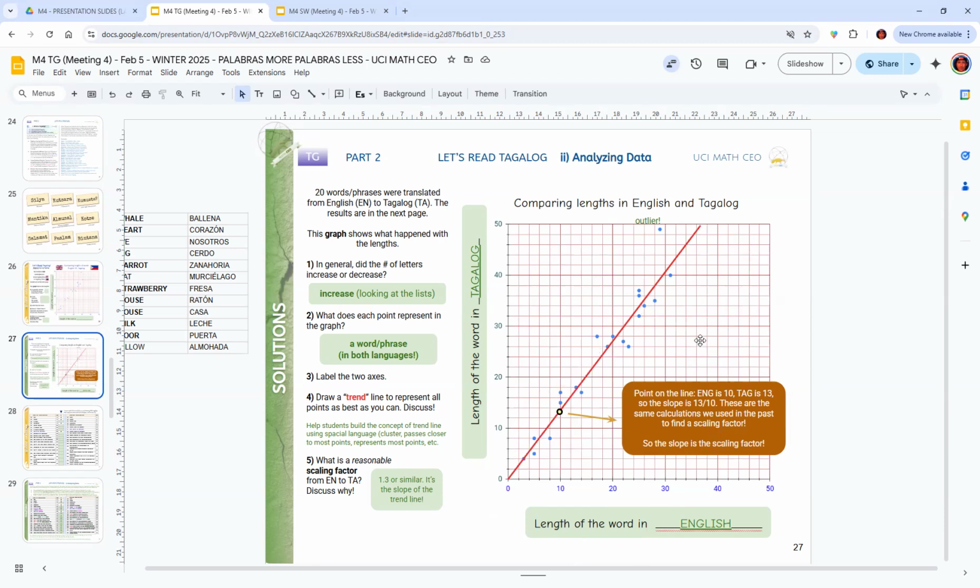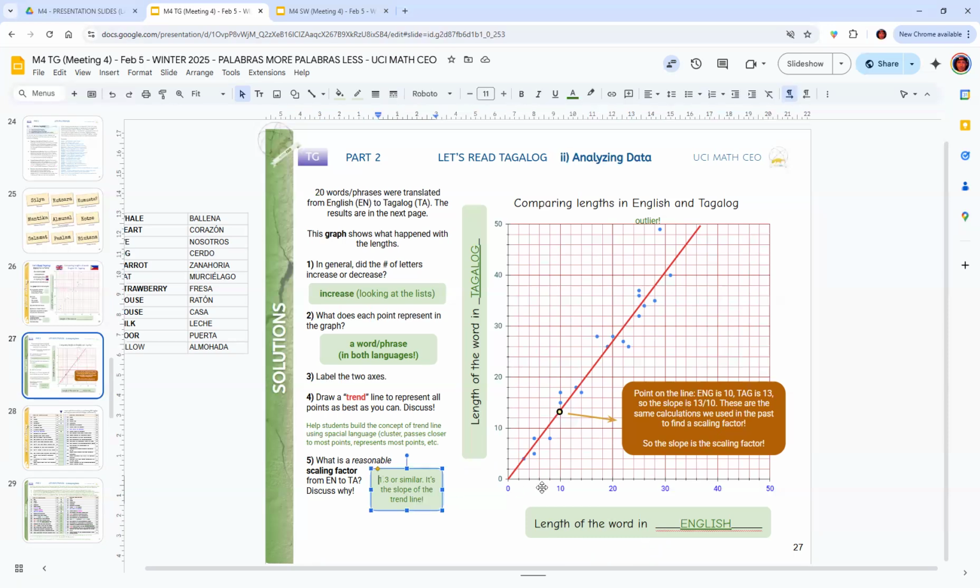So there is a lot of discussing, without even saying that it's a line of best fit or that there's a formula or a minimization problem. You don't want to go there. It's not necessary. Only staying in the friendly terminology, friendly words, friendly concepts in the sense of this activity, you can get a lot of juice. You can get a lot of concepts about data, about slopes, scaling factors, averages, representations, etc.